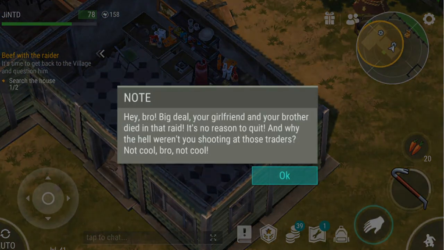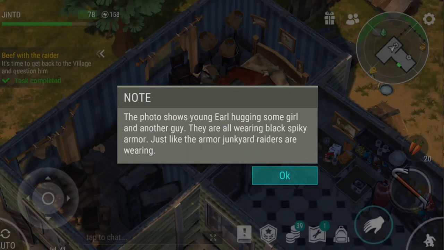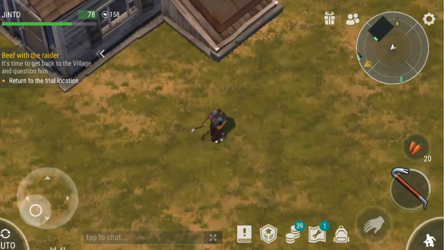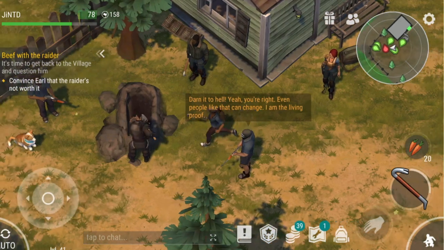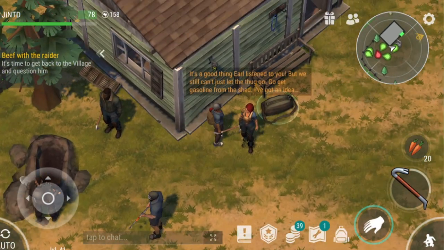Search the house. Hey bro, big deal, your girlfriend and your brother died in that raid. It's no reason to wait, and why in the hell are you shooting at those traitors? Not cool bro, not cool. Why not cool? What's in it? The photo shows young Earl hugging some girls and another guy. Just like the armor, junkyard raiders are really traitors, I'm always right. It's a traitor? Maybe? Return to the trial locations. Is it a treasure or not? Darn it to hell. Yeah, you're right. Wait, it's a good thing, I'll listen to you, but we still gotta let the thug go. I've got an idea.